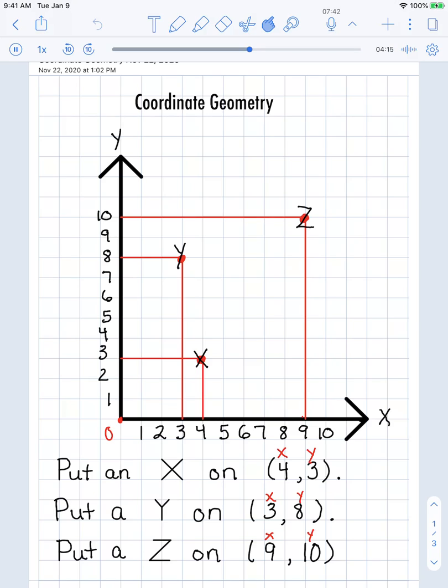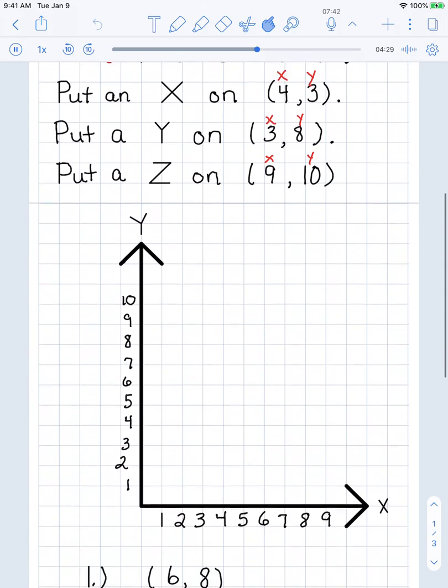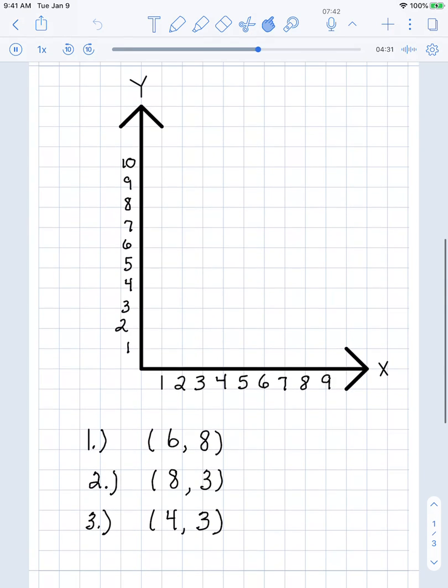If you think you understand this and you would like to continue on with the assignment, you may. If you'd like to continue listening for the lesson, I'm going to give another example. So here's my next coordinate grid. I've already got everything laid out. All right. So I'm going to change the color that I've been writing with to a fun purple color, and we're going to see what we can make.